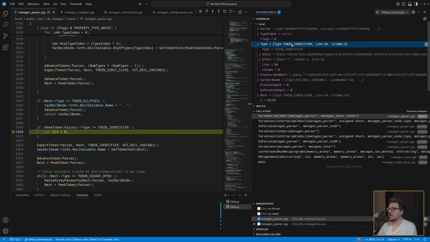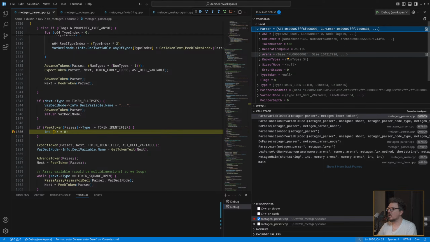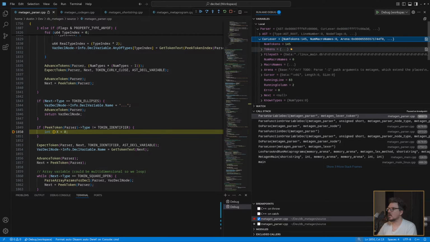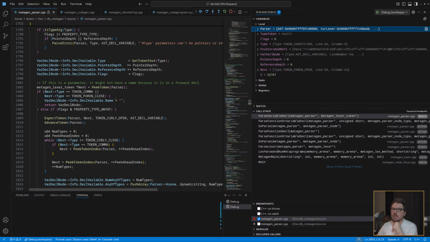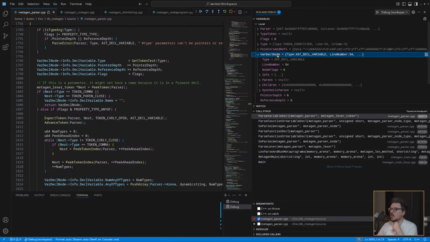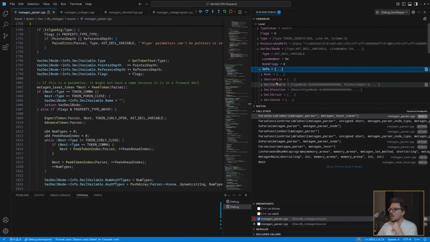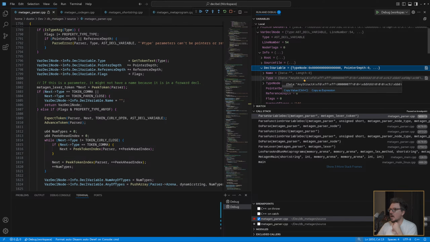Yeah. Paren open, type is any struct. Okay. So why didn't that work before? 106, 145. I don't know why that didn't work before, but whatever. Okay, so at this point we have created a variable decl node. It has a type of any struct.